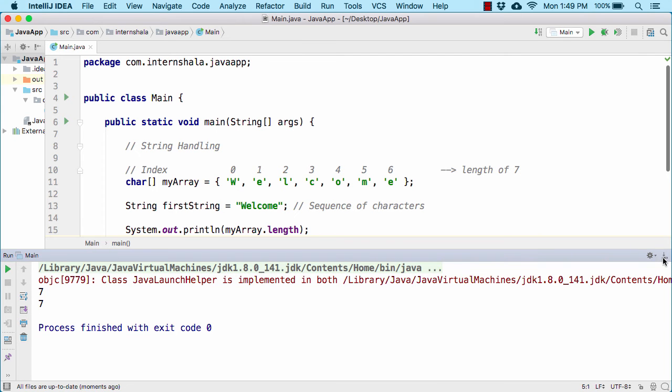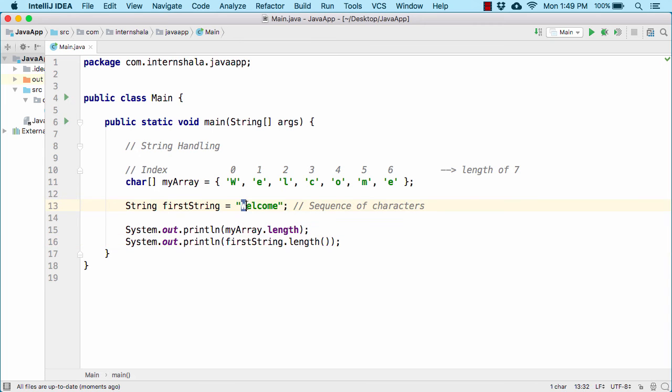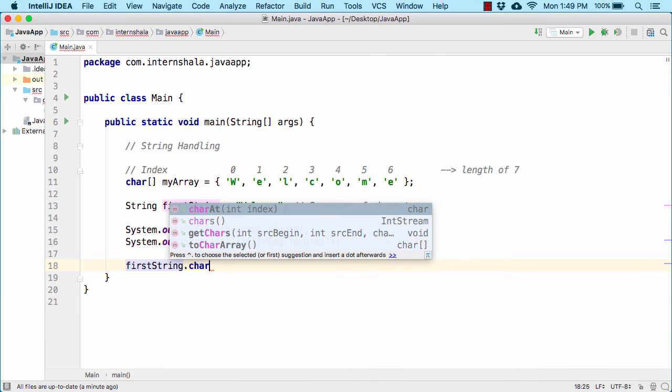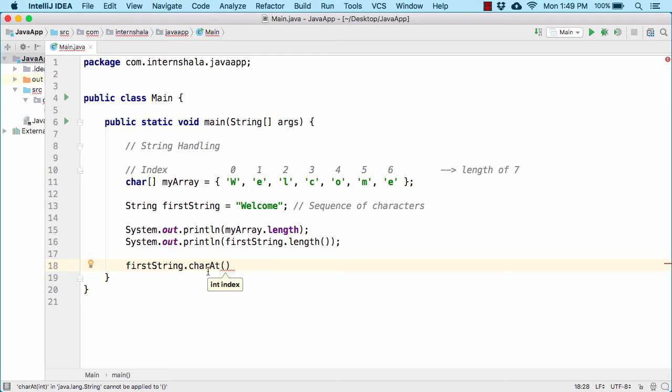So this shows that in case of string as well, each of the character contains some index, similar to the array that we have defined here, starting from 0, 1, 2, 3, 4, 5 and 6. Now let us prove that a string is basically the sequence of character by using the method of, let's say, first string dot, we have the method called charAt. Now suppose we want to print out the character of, let's say, L. So for that we have the index of 2 here. Let us try 2 and use the print statement.